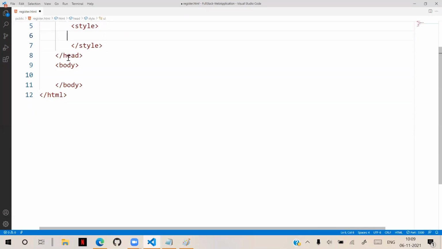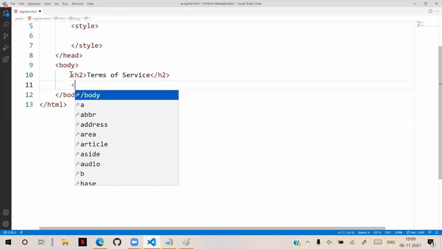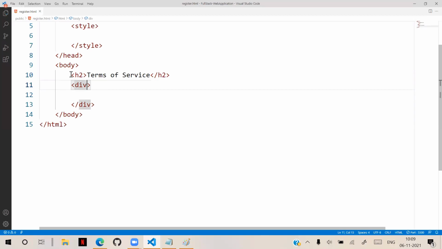I will remove these styles. Here I am giving a heading saying license terms, or terms of service. In this terms of service, suppose we are giving a div and here giving an ID terms, and here we added some heading, accept our terms and conditions.